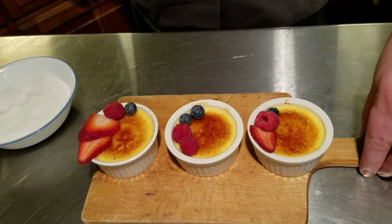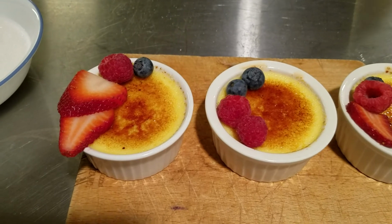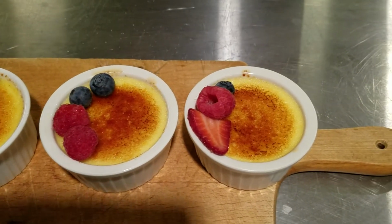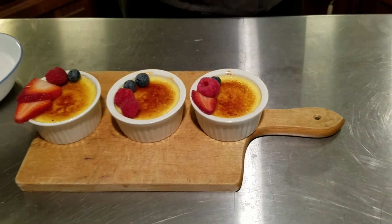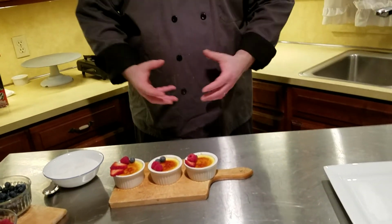And what makes this dessert, honestly, is the textures. When you go into it with the spoon, the caramelized sugar is hard. It's like a hard crust of sugar. And then it goes into the really smooth and velvety creme brulee. And the creme brulee gets smooth and velvety because it's baked in the oven and it's baked in that water bath.